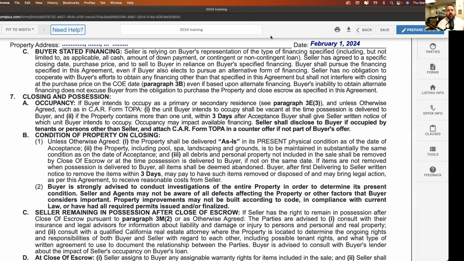But remember, when you write your offer, you have to include the TOPA, which means the box is checked on the purchase agreement for a tenant-occupied property. So that's part of the contract. They're going to want to see that. And the lender, and FHA is not dumb, they're going to look, guys.